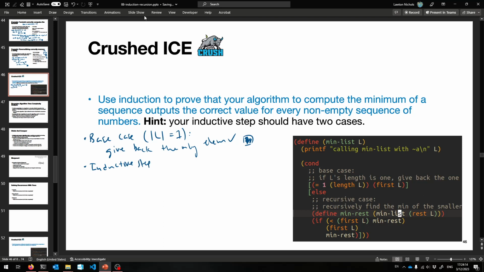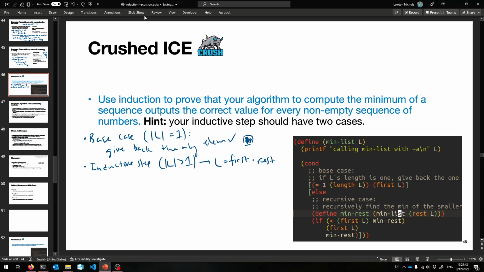That's when the length of L is greater than 1, and that means we go to this else case. So this is our recursive case, right? And so what does it mean when the length of L is greater than 1? Then, okay, L is big, it can be split, right? Which means L has at least 2 elements. It can be split into a first and a rest that is non-empty, a rest that is non-empty that you can then call yourself on.